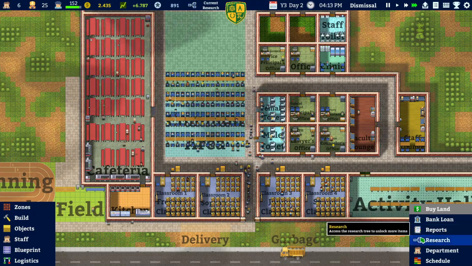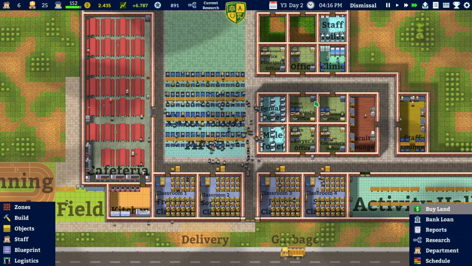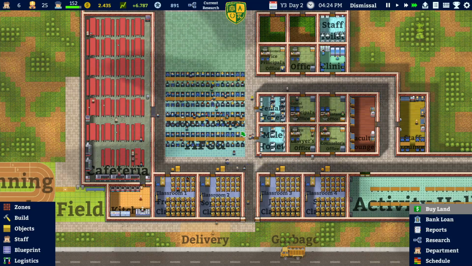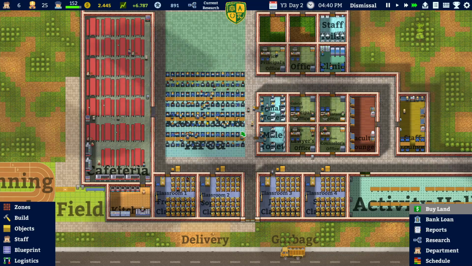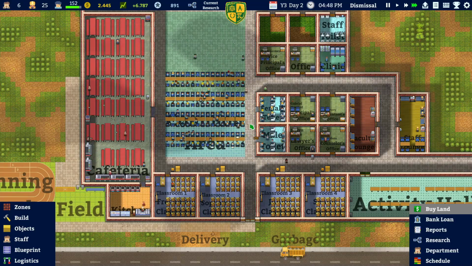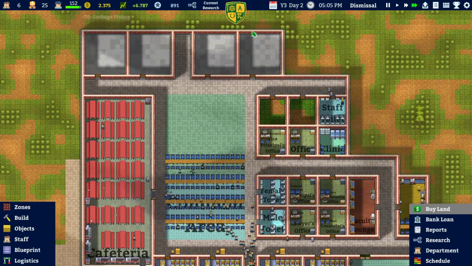Student has been set straight by counseling. That's good. Let's do a bit of micromanaging. Let's get one of these students out and place it into counseling. So that'll double the speed, because counseling works better than just going to detention. So it's a good thing to place a student in counseling, but if your counselor is already busy with a student, just put them in detention. That's better.